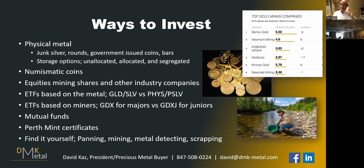A 1,000-ounce bar is what you get if you bought silver on the COMEX, the commodity exchange. When they deliver you your silver, if you actually want it physically, it's a 1,000-ounce brick. So it's like 72 pounds of silver. But I'd recommend buying 1 ounce instead of 72 pounds. It'll be much easier for you to hold and carry and use.